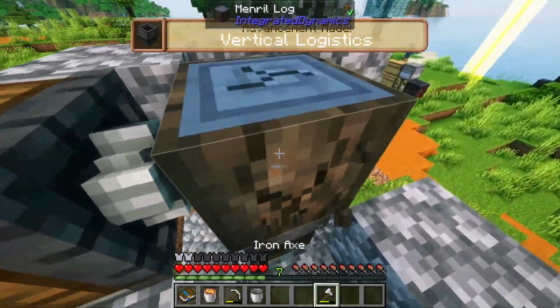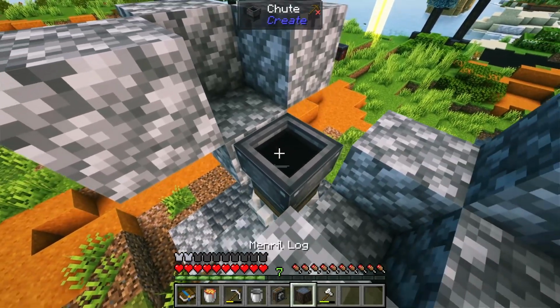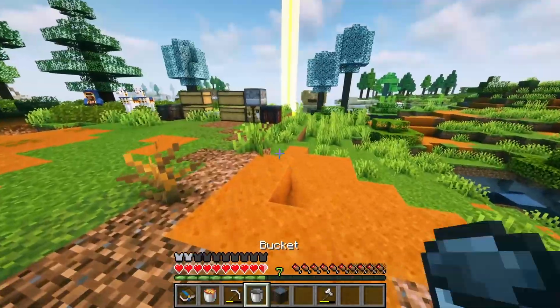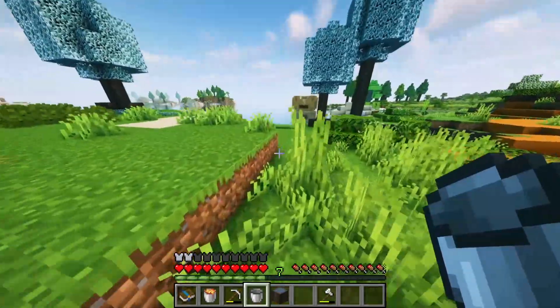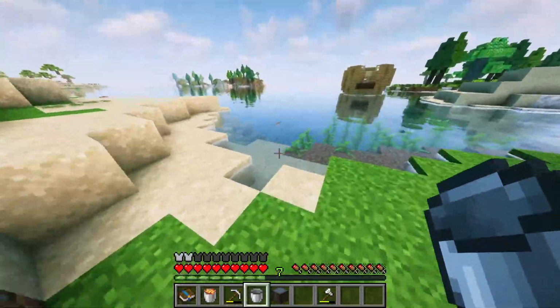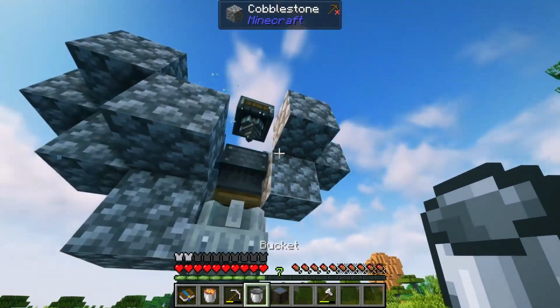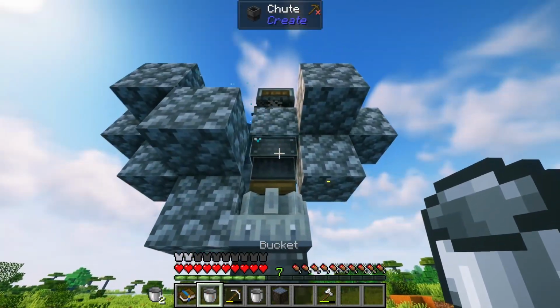Paste that down the right way. I'm actually going to change this one more time so that the mechanical drill is facing down instead. And there we go. We just need to finish the cobblestone generator. Get some water in there. Water goes up in that spot. There we go. And lava here. That will generate some cobblestone.